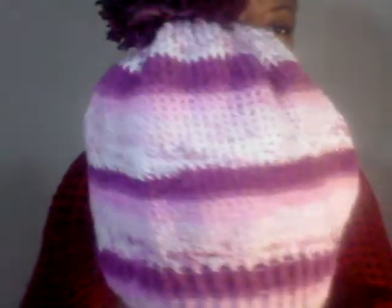I also have one more thing. You guys know that I had an in-between project, and it was this hat here. Okay, the ball is not real secure. You can see I still have the needle here that I am going to make it a little bit more stable. This yarn here, hold on one minute, I'm sorry.